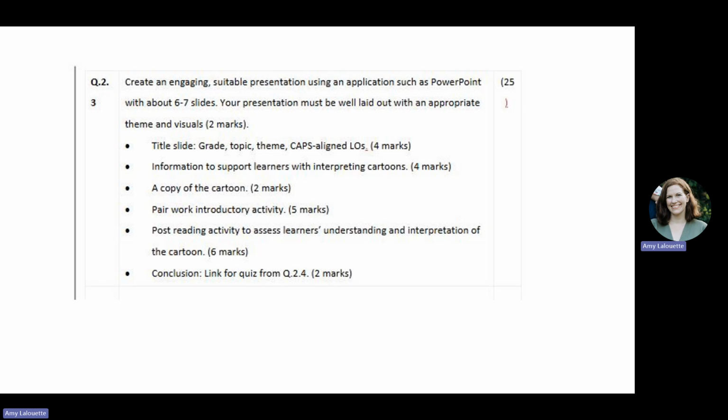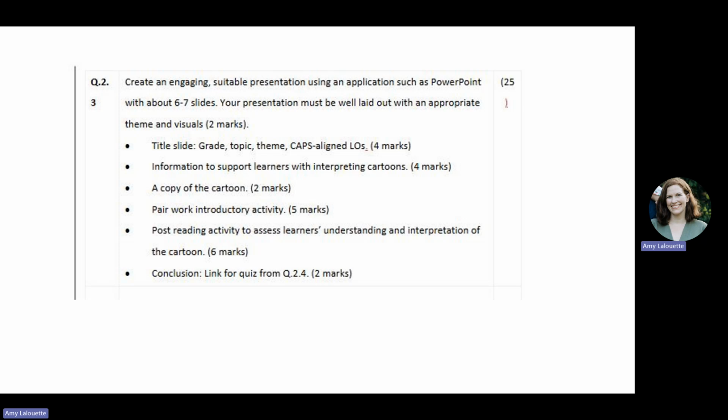Your presentation must be well laid out with an appropriate theme and visuals. Okay, so with the layout, it has to be interesting. It also needs to be very readable. So don't forget, you are dealing with diverse learners.